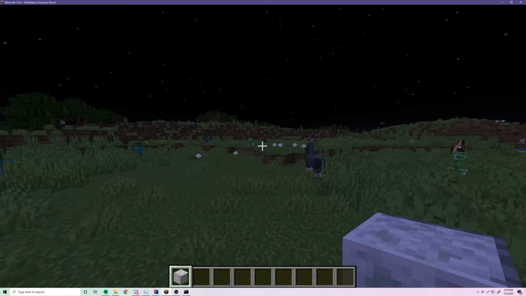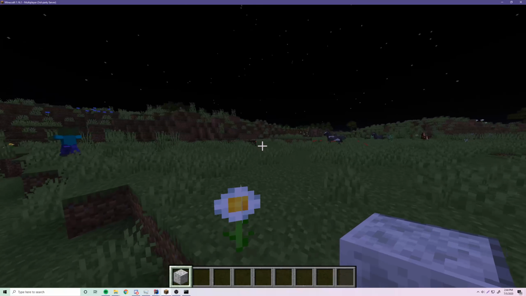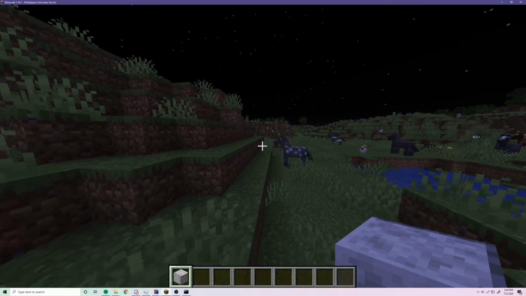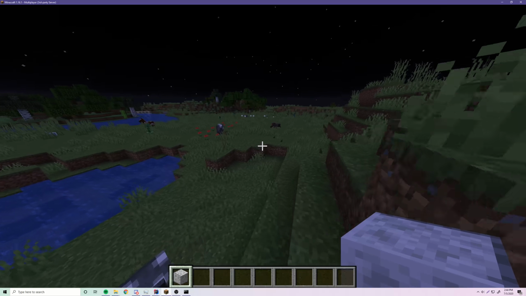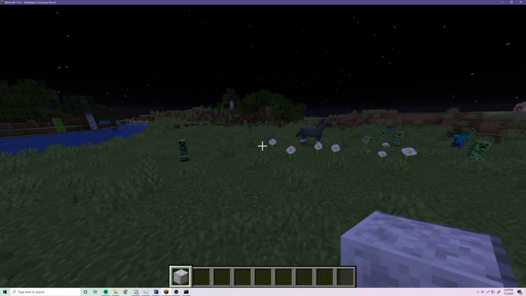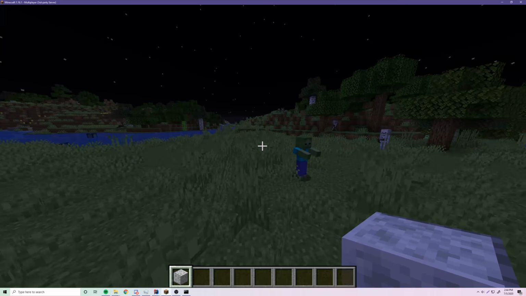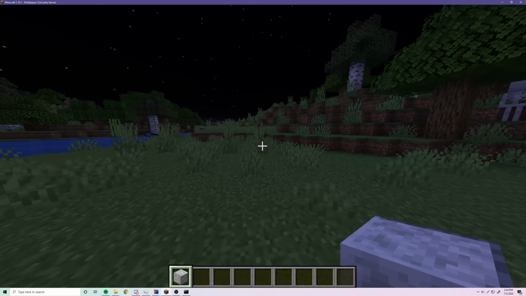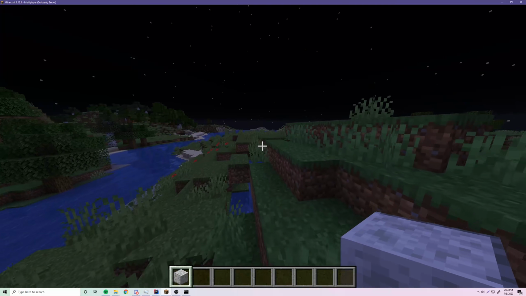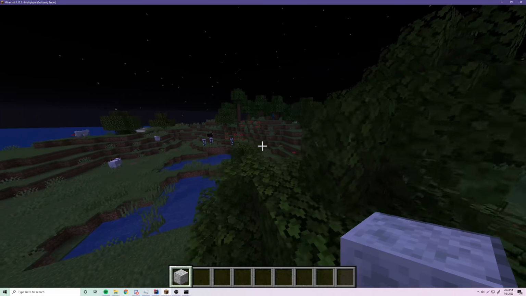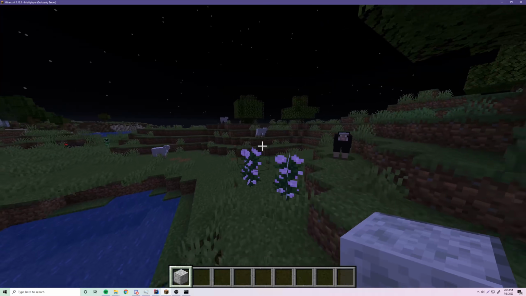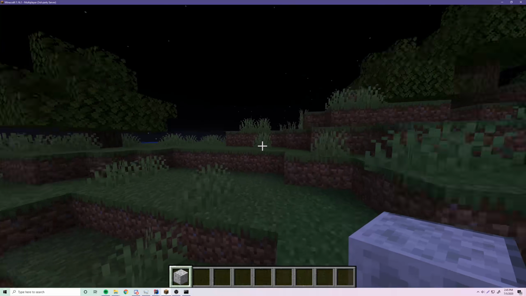So as you just saw, even though I dropped the item, the message was still stored in the item when I picked it back up, and even if I turn the server off right now and then turn it back on, the message will still be stored inside the item because it's stored inside the file wherever these items are kept track of. I guess in the world folder, you have all the block data and the item data and all that. So that's where it's stored. So we don't have to worry about all that stuff. All we have to worry about is if it's storing correctly using the Spigot API. So it introduces a layer of abstraction for you, so you don't have to worry about all the file mechanics, which is pretty cool.